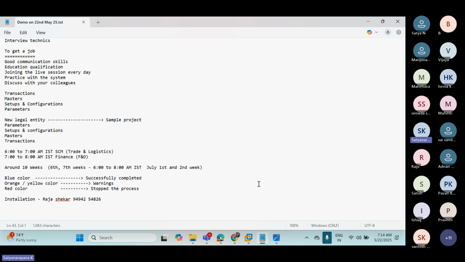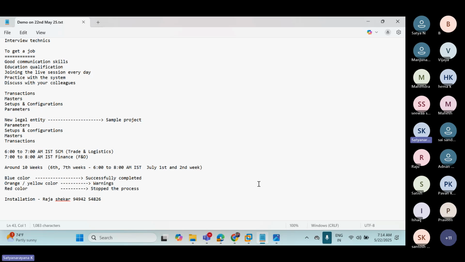Suppose some people ask, we are 3 or 4 members, can you start a new batch? I cannot. Whenever I'm starting a new batch, you need to join. Because 3 or 4 members are there, should I finish this batch at the earliest and start a new batch? No, I will not do like that. That is not my behavior. People need to wait for my sessions. I cannot make them comfortable by starting a new batch, and I don't want to close the current batches.